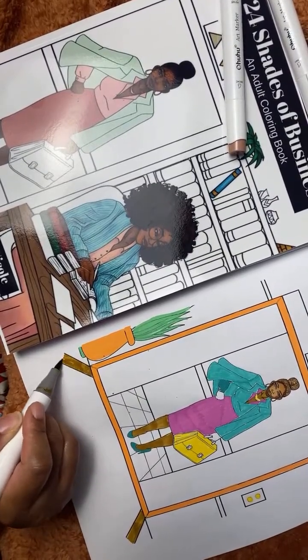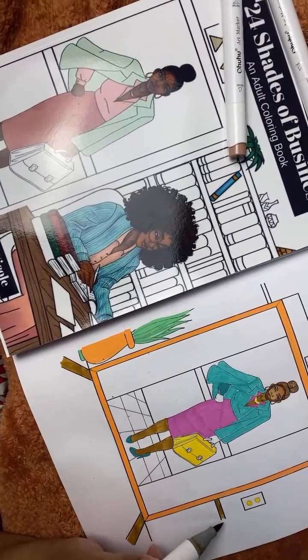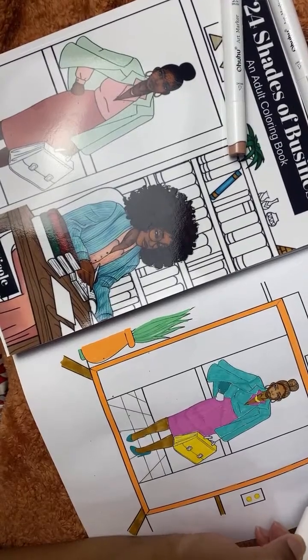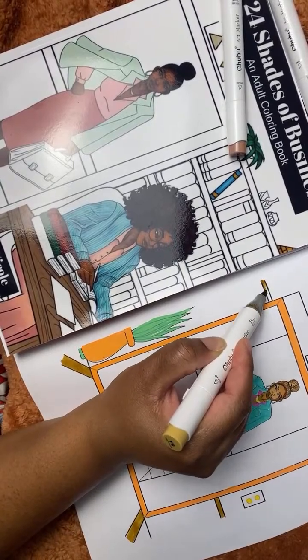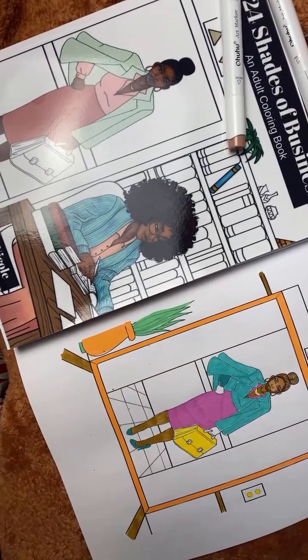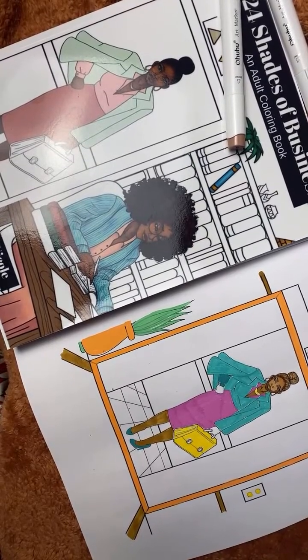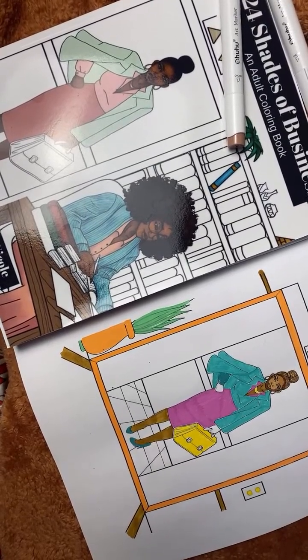They're going to give us coloring books. People be so ungrateful, don't they? But anyway, I threw the coloring book to the side. And then one day somebody was fussing, and they were so mad that they wouldn't let me get a word in. So I just pulled out my coloring book and started coloring while they were fussing. And I was like, oh my God, it was so relaxing. I didn't even get mad at them for fussing or anything.